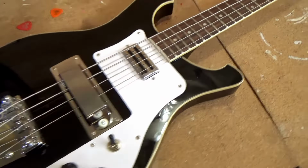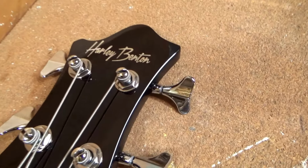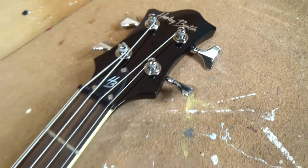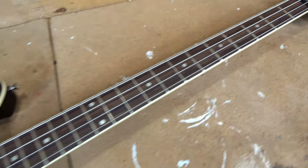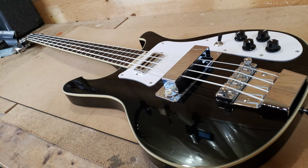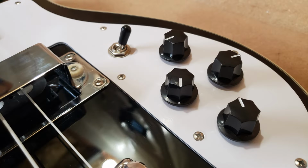All right, this here is a brand spanking new Harley Benton? Rickenbacker? Something like that. This one showed up in the jam room. Somebody wants to be Cliff or Lemmy or something, and I'm here for it. I played this one recently at our Black Sabbath jam night, which happens on Fridays, and I love the tone.